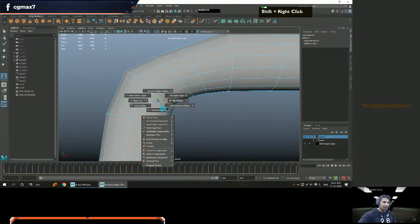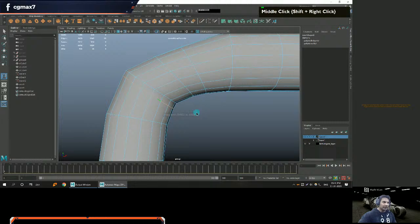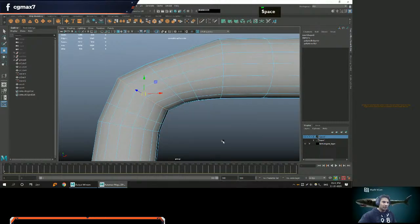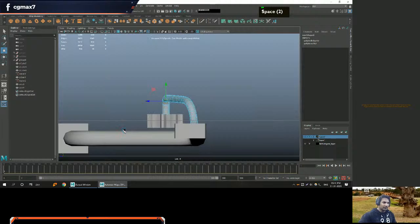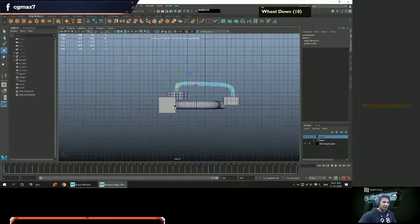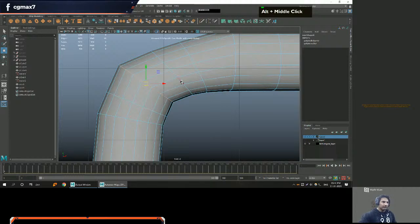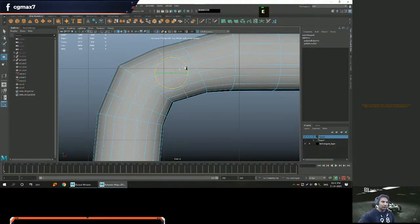Let's select this one and slide it like that. Maybe we need a little bit more maintenance over here. Let's go to the side view and see if we can directly fix it. Maybe just rotate this, just gradually move it up.